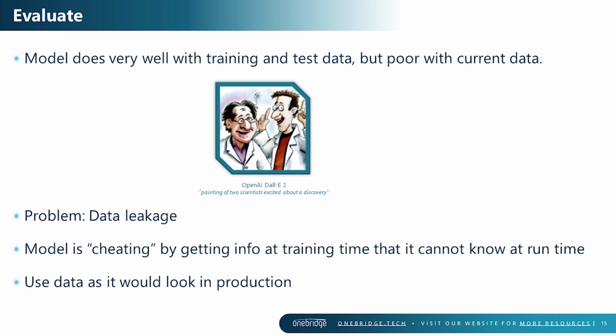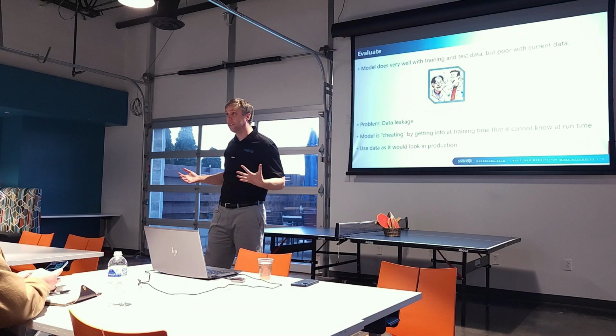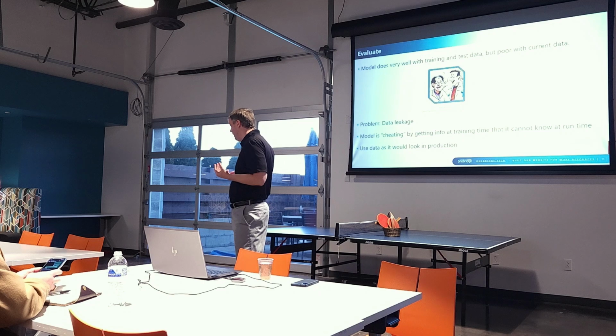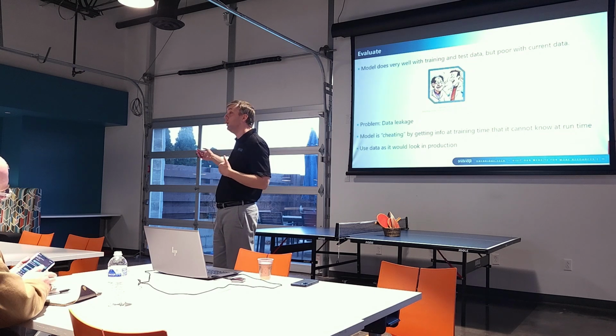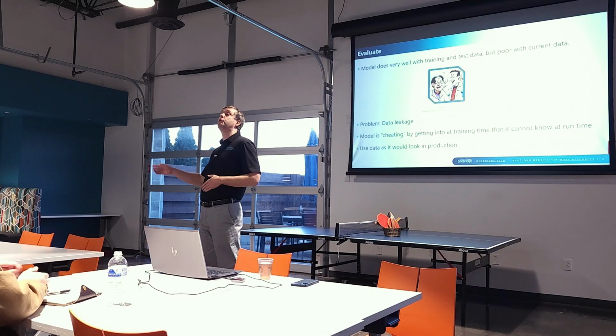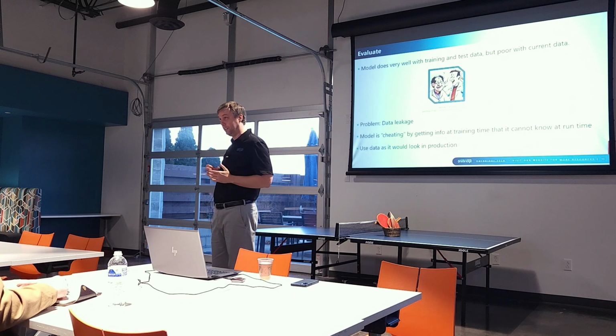We call this data leakage. It's where we give our training set information that the model would not know when it's actually running. We need to have the data look as it would in production. Like in our golf example, if we use historical weather data, that's kind of cheating because we know what the weather was. We don't know what the future is, so we would have to go back and get the historical forecasts to train the data.